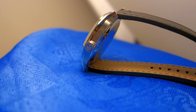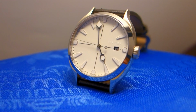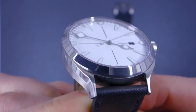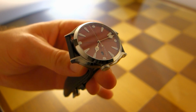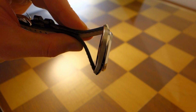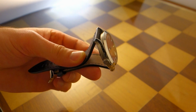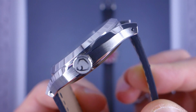Despite appearing more traditional than the Duneshore, the Linden really has a lot of interesting things going on with its case. The bezel has a wide polished chamfer before dropping off into a thin brushed ring that is recessed into the mid-case. The lugs are brushed on top and have these steeply angled polished chamfers that reach up toward the bezel chamfer, which is a design choice reminiscent of the Duneshore, where again you had the case sides pulled up toward the top of the watch.